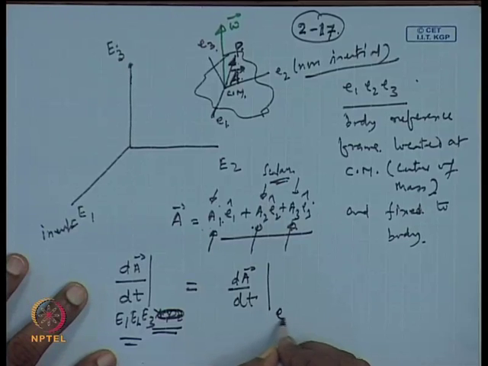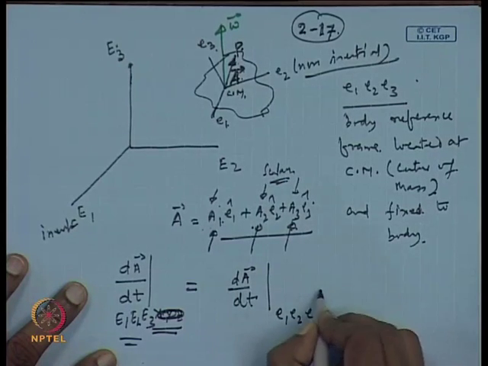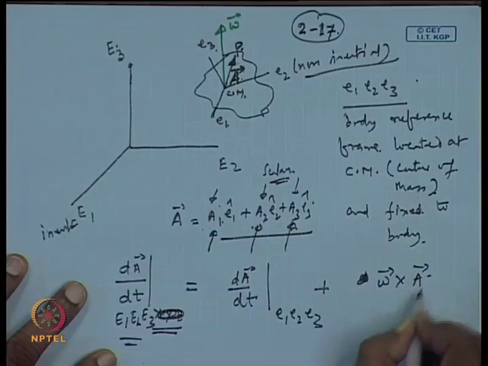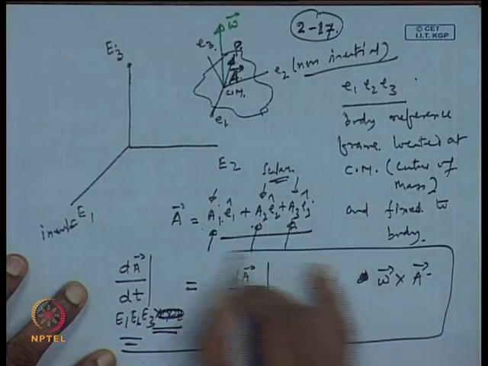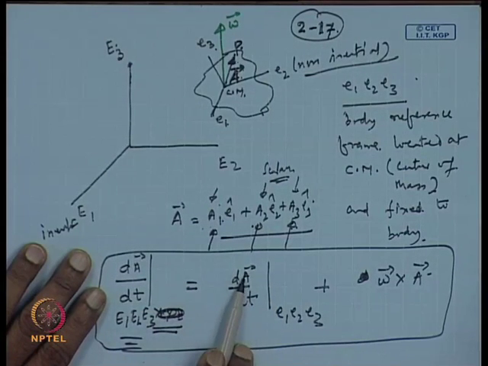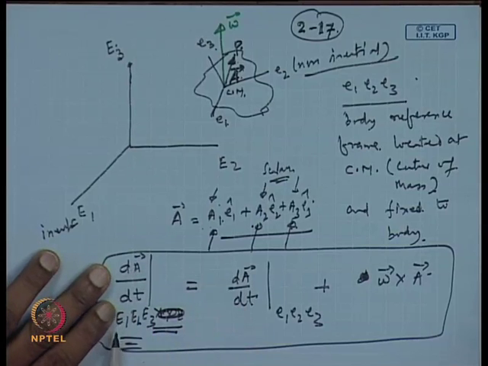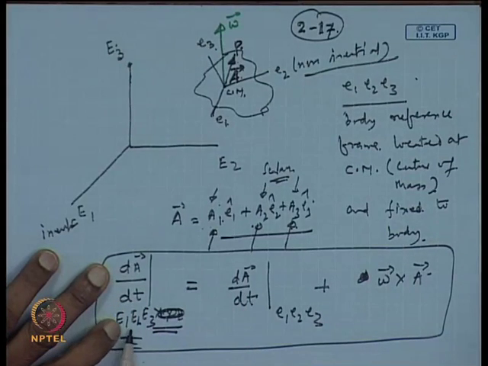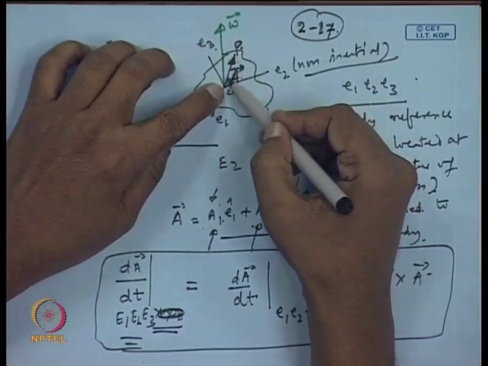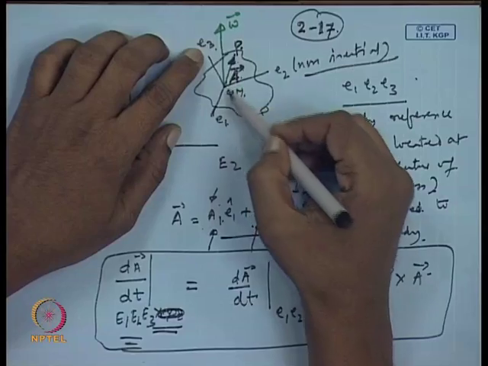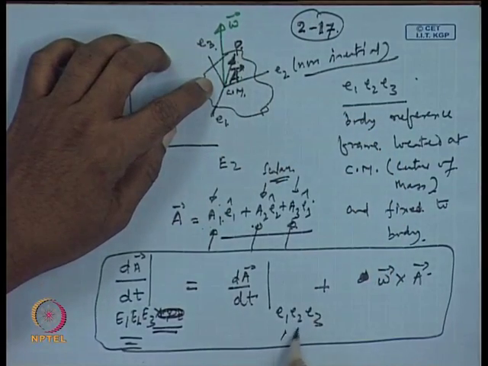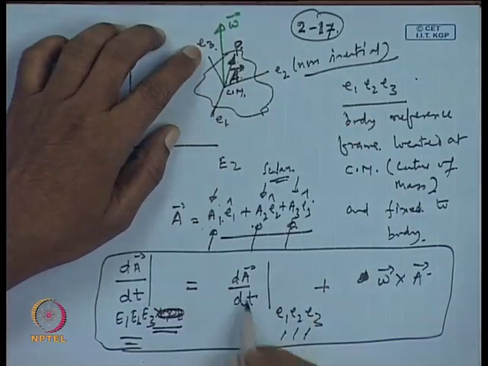as we will see in the next class, E 1, E 2, E 3 we can write this in this way. So, basically this equation gives a correlation between the rate of change of this vector A as seen from the E1, E2 and E3 reference frame. So, if this point is fixed, obviously the rate of change of A in the body reference frame, which we are writing as E1, E2, E3, will not change here, because it is fixed.